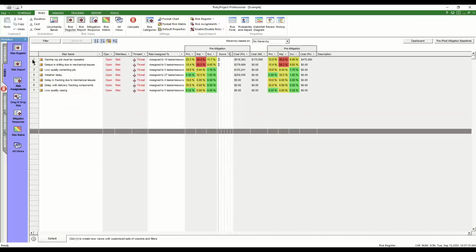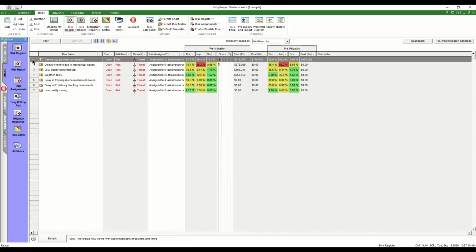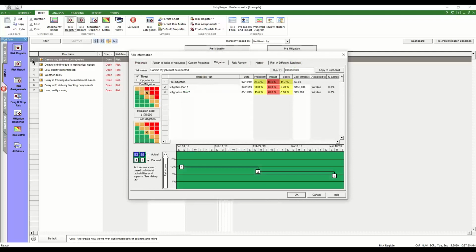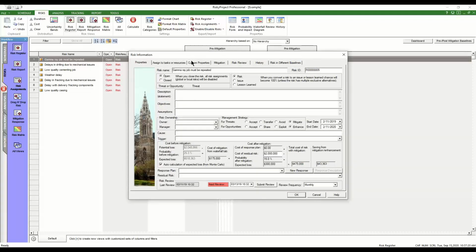So one of the things is when we looked at doing some optimization, I'm going to look at this gamma ray one, and I've done a little bit of analysis on this. When we're looking at the risk, one of the things we can do is an auto calculation of expected cost loss. So we want to look at the loss of the risk.